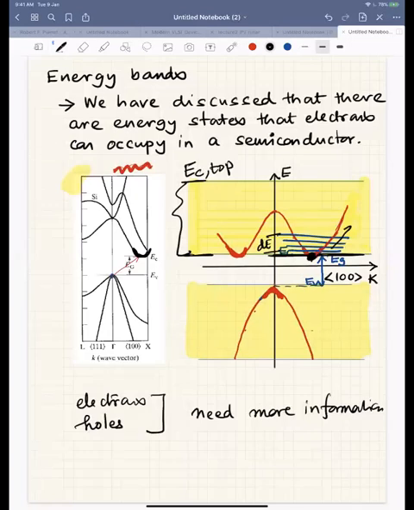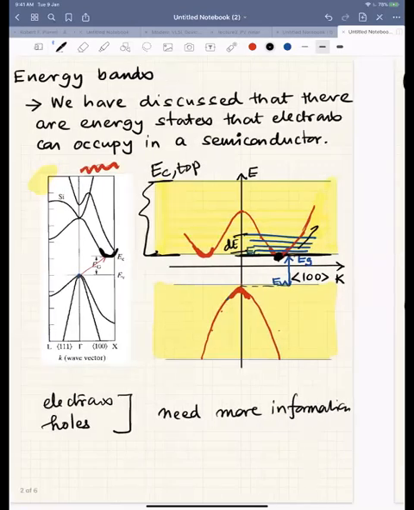Yes, if you see from the E-K diagram point of view, because K is not zero, K is finite, the electron has some kind of energy, right? But in our calculation we are taking EC as our reference. So whatever energy electrons have at the bottom of the conduction band, if you take that energy as the reference, then whatever energy the electrons gain, that energy E minus EC, I will call the kinetic energy of the electron. Because we are assuming that electrons will be at rest at the bottom of the conduction band, right?